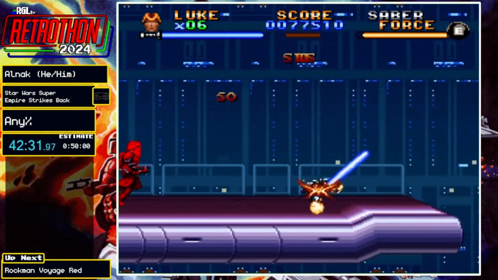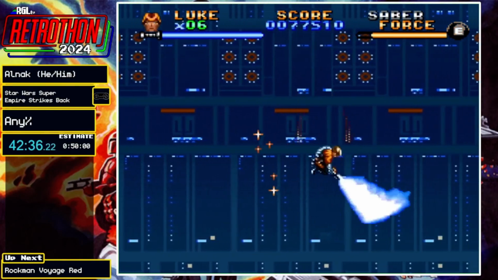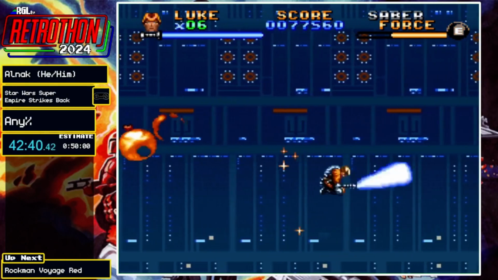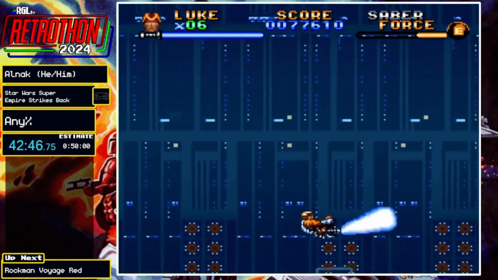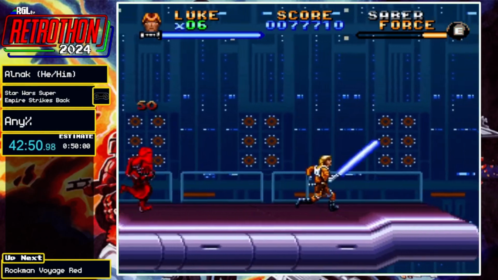Alright. So here again, I'm gonna use Elevate. I'm gonna fly until my bar that's in the upper right corner reaches the C of the word Force, and I'm gonna land here. Okay. And then I need to do another few jumps here.